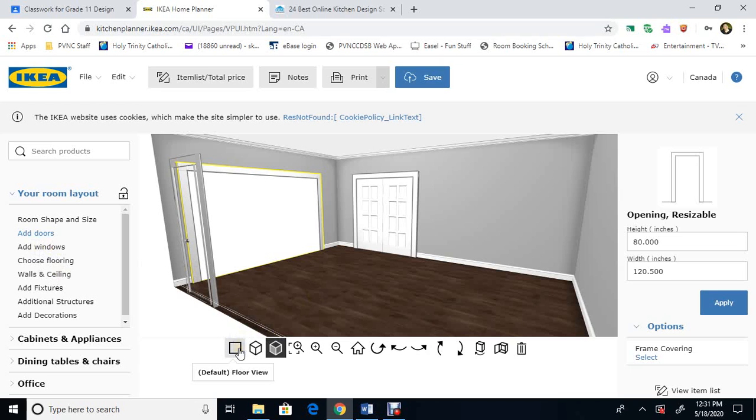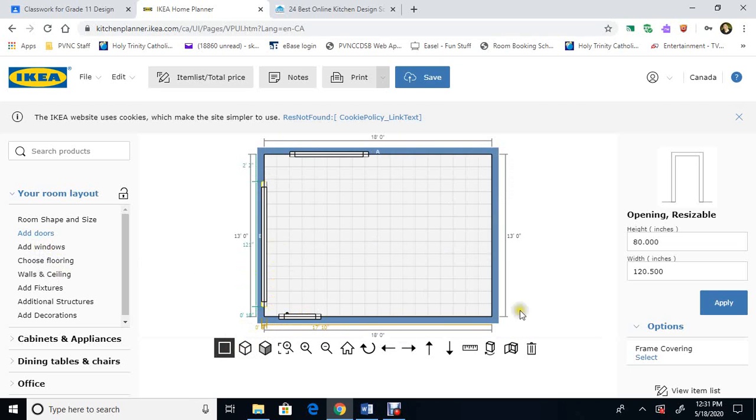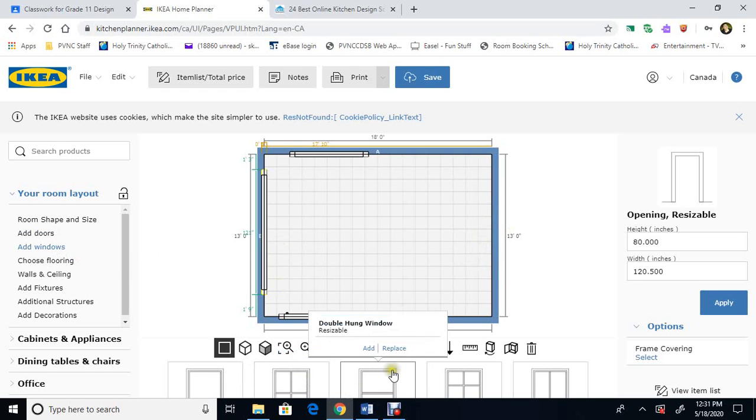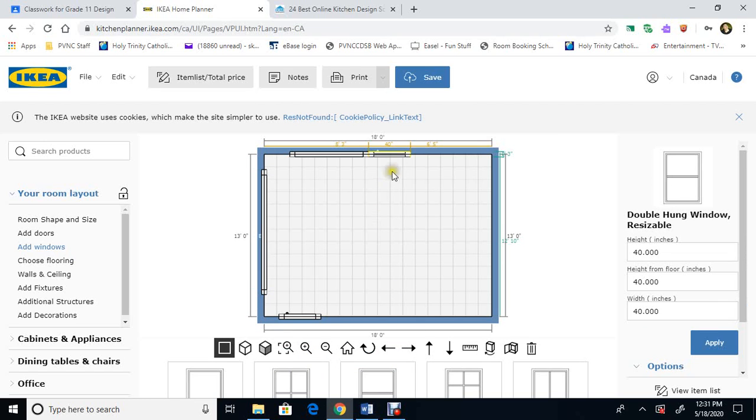So I like to add things in this view. I love to add things in this view. And maybe I'll center that so I can actually see. I'll center it. Maybe the opening's here. I'm going to add a window maybe right about here. So we'll add a window. We can always move this window if we wanted to. I just want one of these hung windows. Okay, we'll move the one window over here.